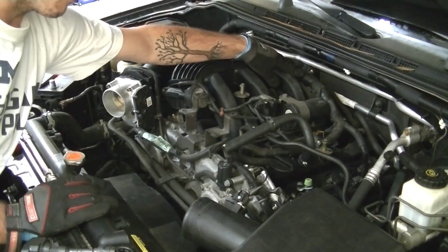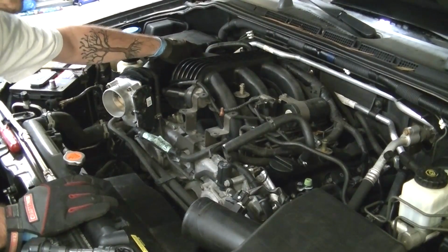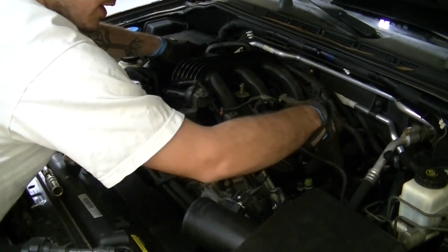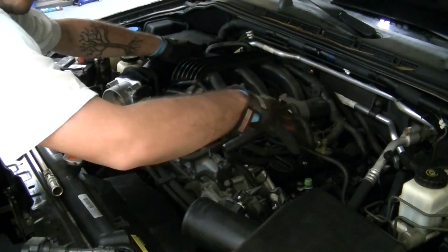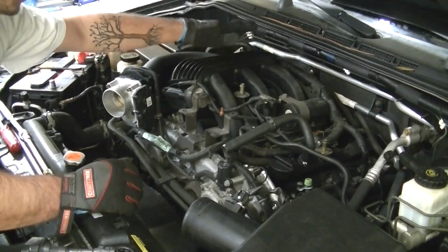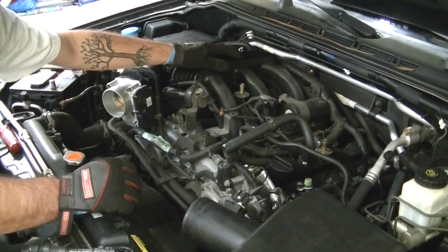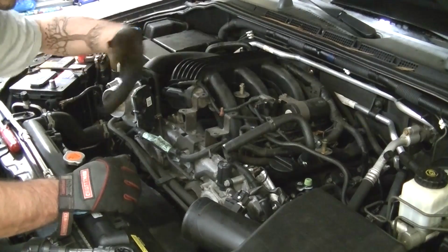Some wire looms off of the rear. All of this just to get to the other 3 spark plugs. The 3 over here are already exposed. We can do those in just a few minutes. The rest, unfortunately, have to be uncovered before we can get to them. So let's remove that, and then we can get started on the plugs.